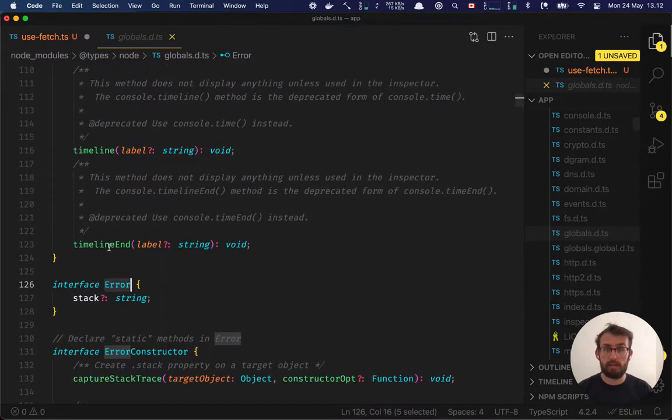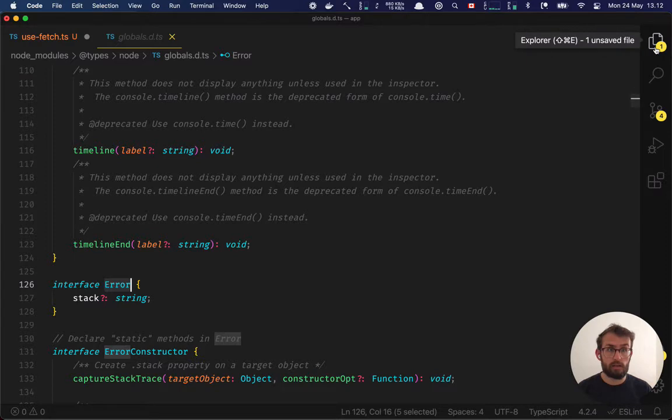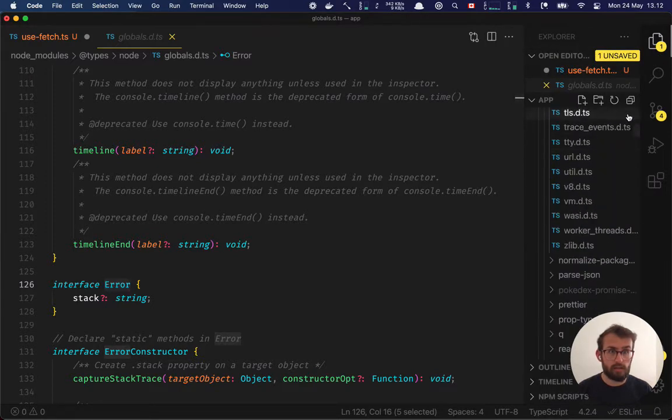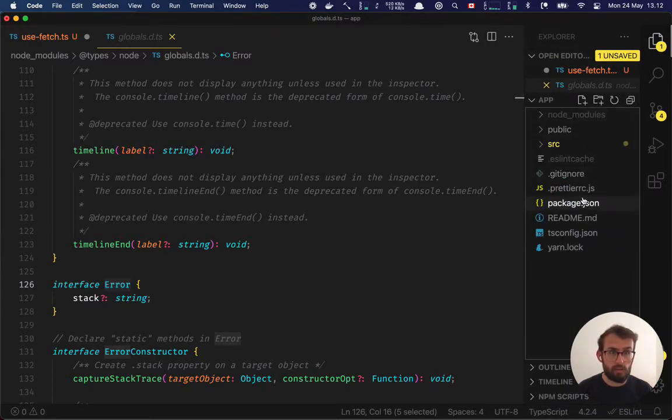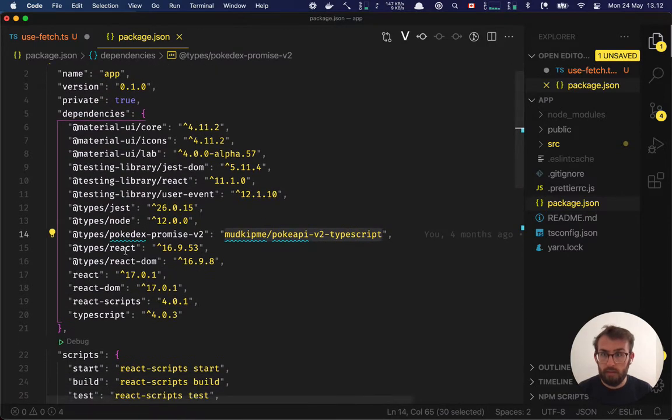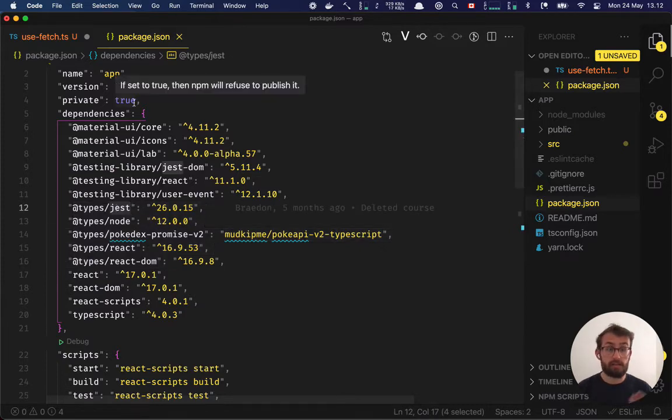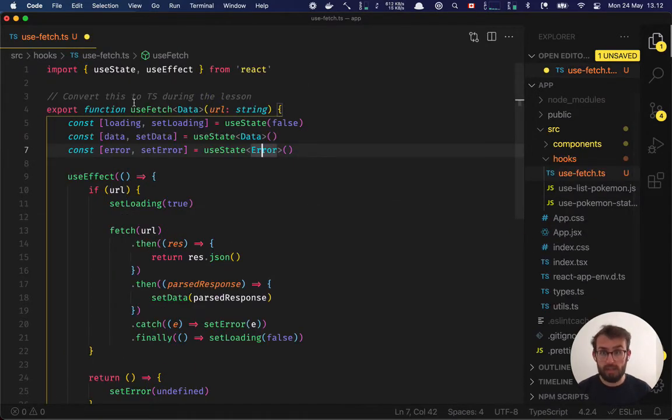This, along with some of the other type definition files that we've imported here, like jest, gives us some globally available things that we don't need to import. So there's a bit of magic going on behind the scenes. It'll probably trip you up initially, but over time you'll intuitively learn what you always have access to. Error is one of those things.